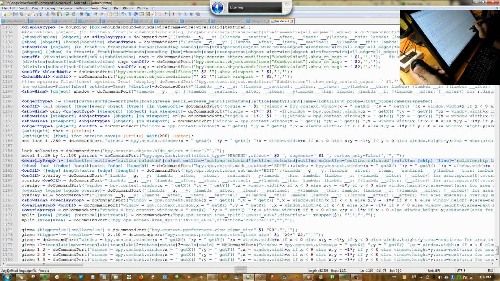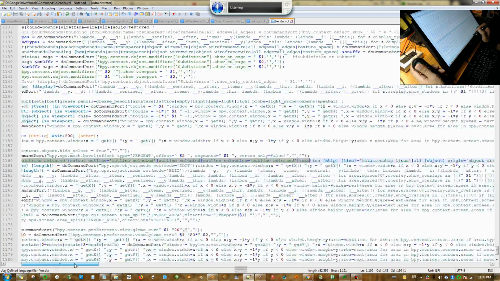You see, it's like you first define some word for Vocola. This can be carried out like dynamic variables. Yes, this will be dynamic.